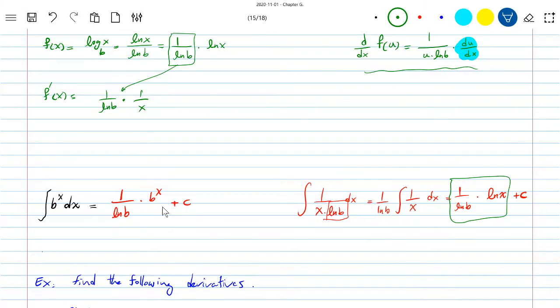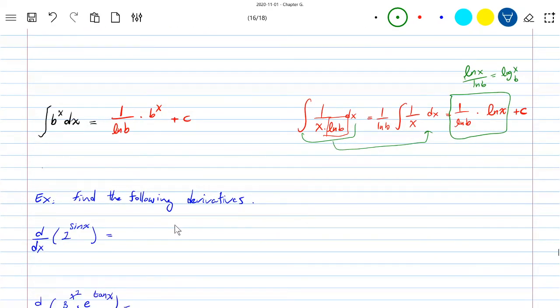This, by the way, could be written as ln x divided by ln b, which is the same as log x base b. And you notice that it doesn't really need you to use the general log when you're taking the integral, because you can always break it up, take out the constant and use the ln function. This is just a simplification. If they ask you to combine the two logs and write this one, then you need to do this. Otherwise, it's totally fine to just leave it as ln.